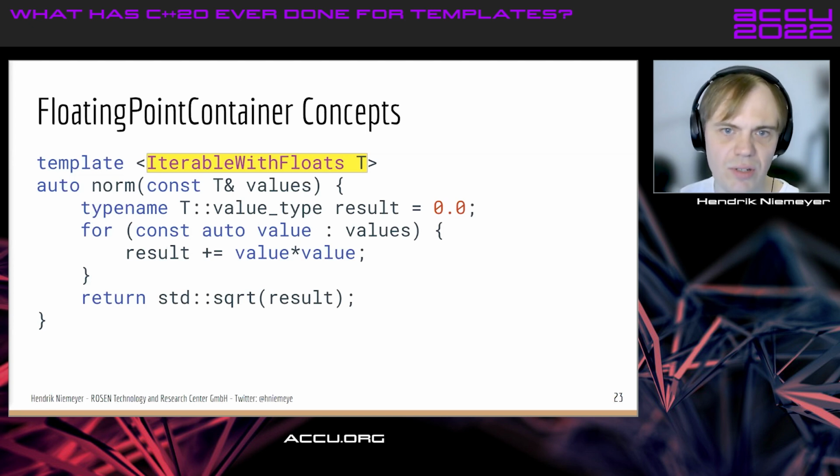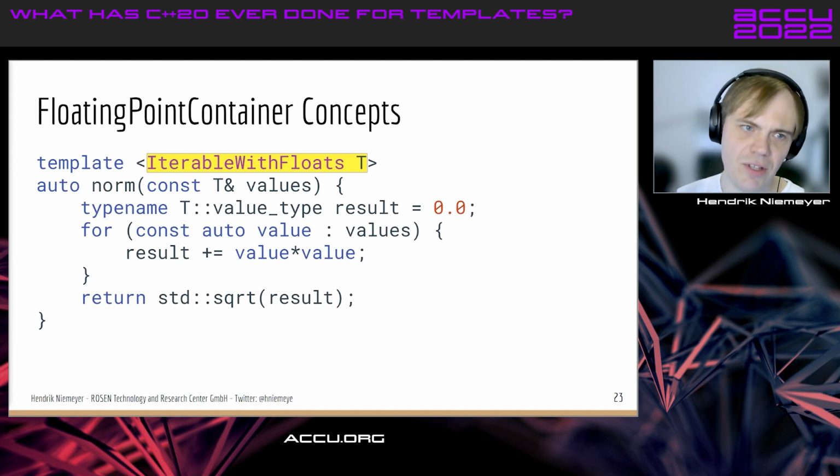But my personal suggestion, and this is just a matter of taste, and I will be perfectly fine with you if you disagree with that, is that I would use requires clauses for concepts with more than one template parameter to avoid misunderstandings. Because if you have a concept which accepts several template parameters, you need to remember which one of these template parameters gets filled automatically. And here, iterable_with_floats has just one template parameter, which gets automatically filled with T. But if we have something like we've seen in the beginning, std::constructible_from, then we need to remember, okay, which one gets automatically filled by the syntax?